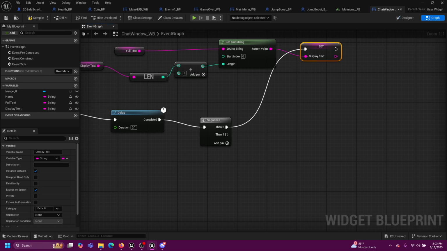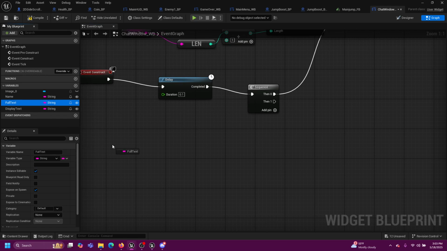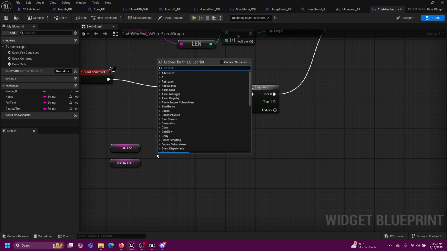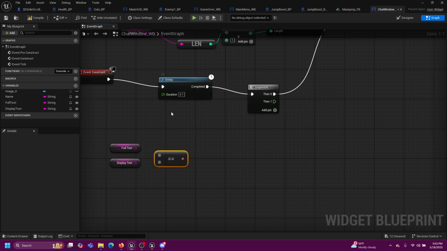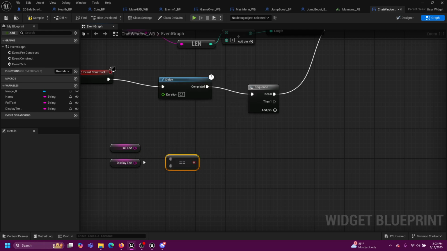And next, let's get full text and display text, and we want to know if that's equal. Drag off of full text and hit equal. Why is that not working?